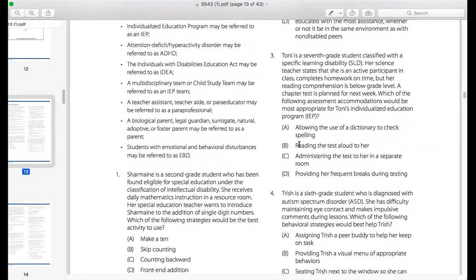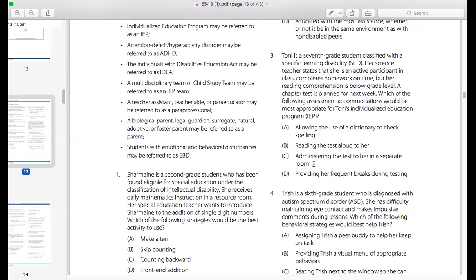The thing to also remember here is that all of the choices they gave you are things that teachers might do in a classroom for students. The accommodation just needs to match the need. So this particular need was around reading comprehension. This dictionary to check spelling, some students might need that, but this scenario has nothing to do with spelling, right?